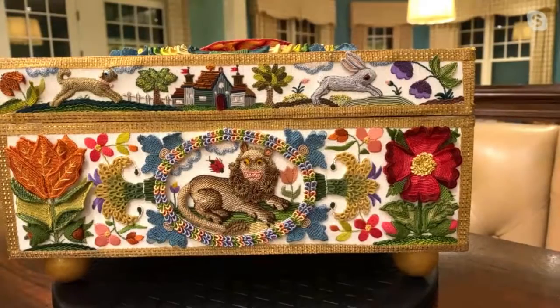Like if you're doing a stump work picture, you might have flowers in the four corners, and then these little cartouches that would have parts of a story in them. And maybe the next person who came in wanted a different story, so they just substituted a different story in the cartouches. So if you look at a wide range of these, you all of a sudden start to see that they were plugging and playing pieces of design.